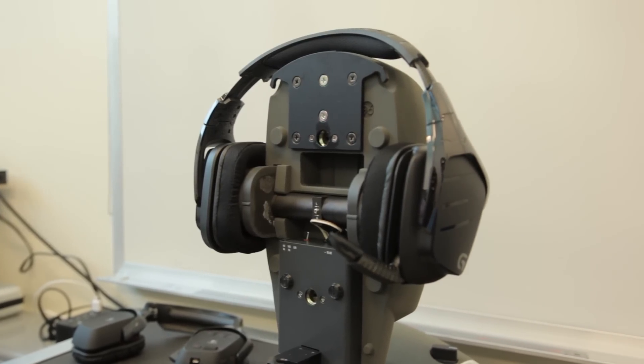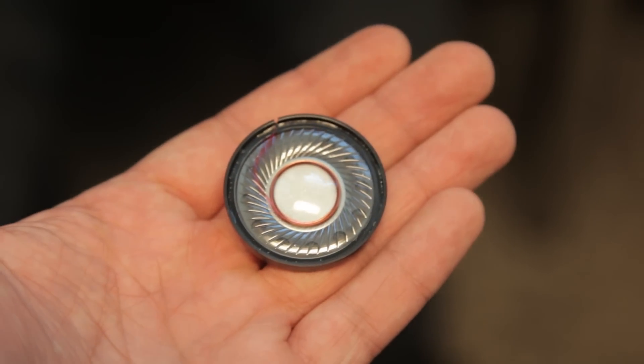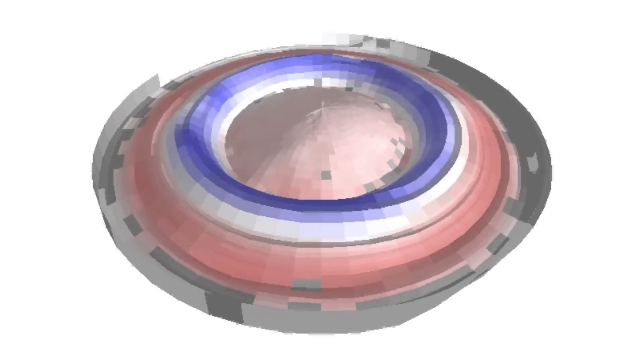There's a diaphragm on the driver that needs to move back and forth to move air and create sound. That diaphragm needs to be incredibly light so that it can be moved easily and quickly. But very light materials also are kind of wimpy — they can crinkle easily, they don't remain rigid very well. Typically for a headphone driver, you have a plasticky material, a thin plastic that is pressed into a sheet and then it moves back and forth. But as you go higher and higher in frequency and it has to move more and more quickly, it doesn't move like a piston or rigidly anymore — it flops all over the place.